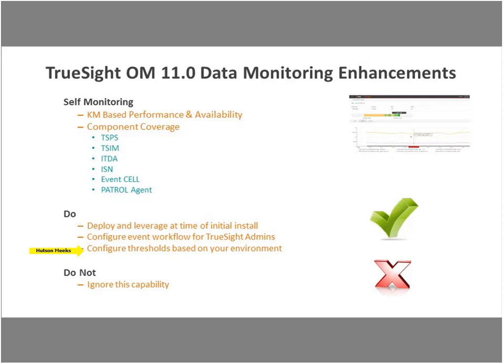Configure thresholds based on your environment. Okay, there's not a bunch of magic to this that we can implement out of the box. There's certain things that we do automatically and configure out of the box there. But you've got to think about what's the load going to be like on my presentation server or whatever other servers, and do I even know what that's going to be yet? Set your thresholds according to your environment. Don't necessarily expect the solution to auto determine what that's going to be for you, other than leveraging baselines and triggering alarms off of being out of baseline for some period of time and whatnot.